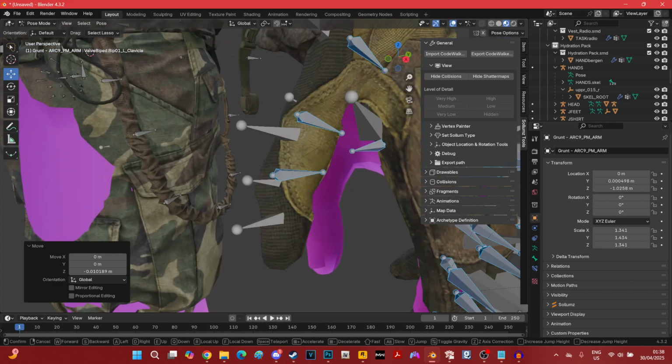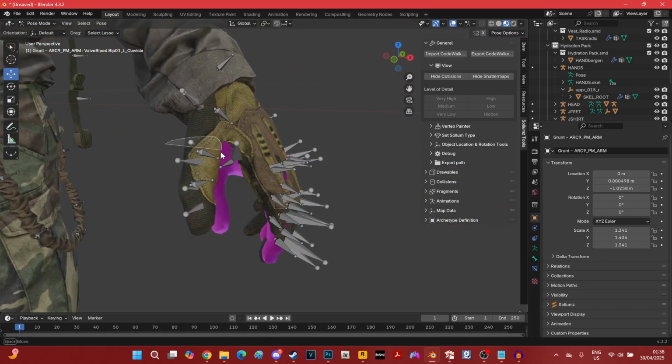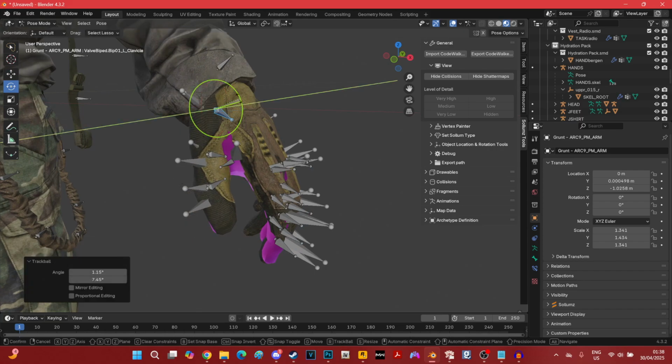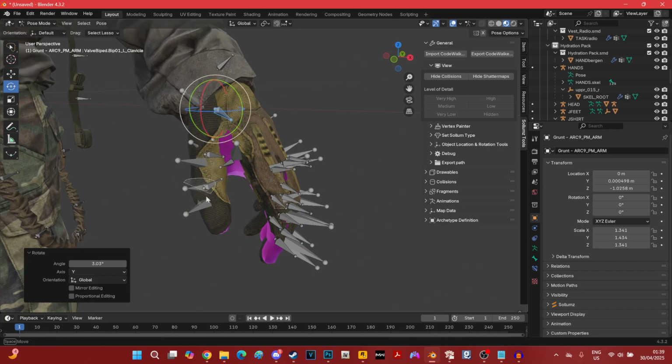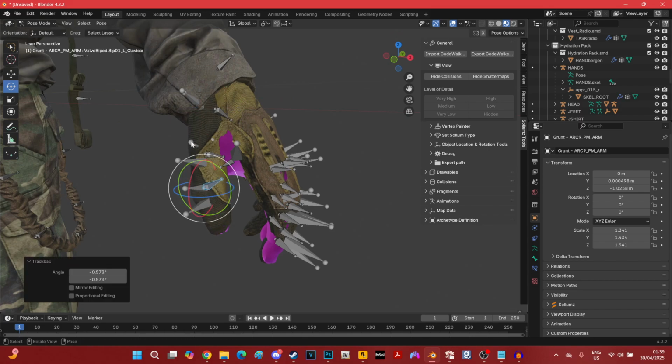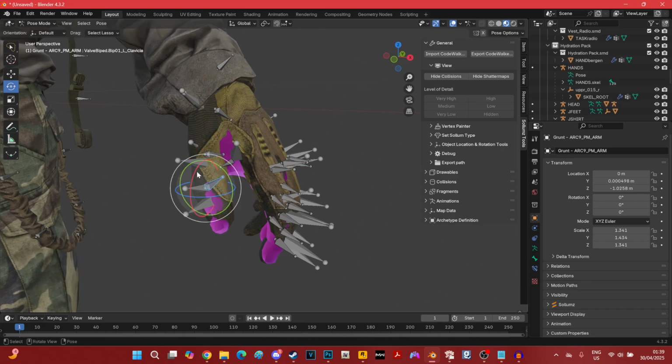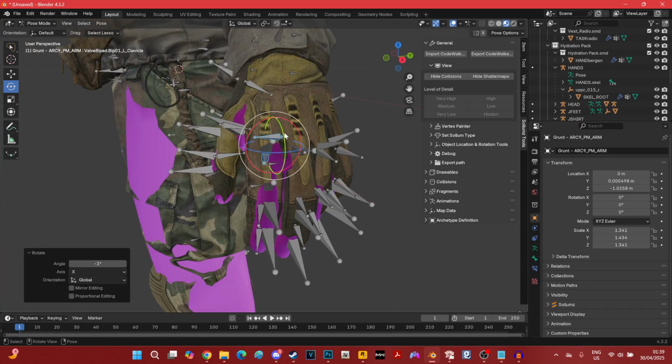When it comes to fingers, it can get a little bit tricky. You do want to mimic the fingers as well if you're working on gloves. It's not going to be perfect no matter what, but the closer you can get your fingers to the original online model, the better off and easier your life will be in another part of this tutorial where we're going to actually copy the transforms. This process in general can be kind of strenuous. It's not exactly fun trying to mimic this.